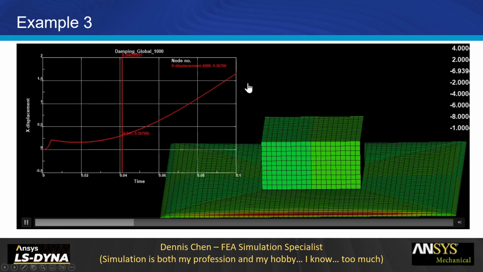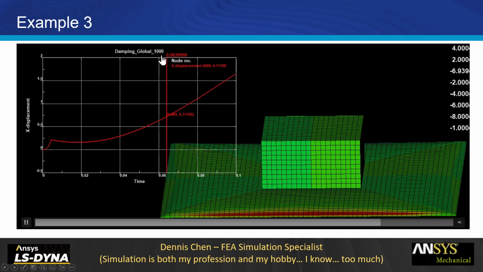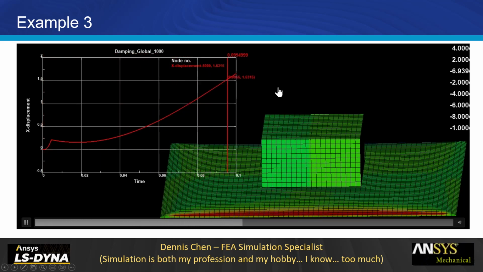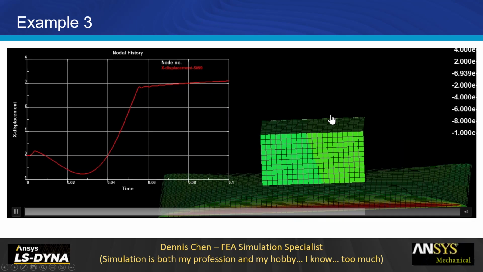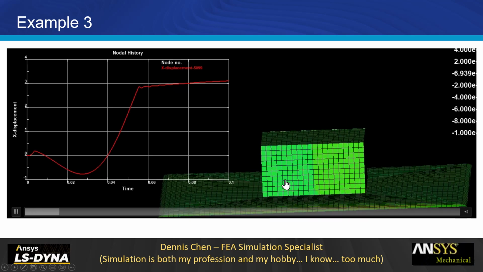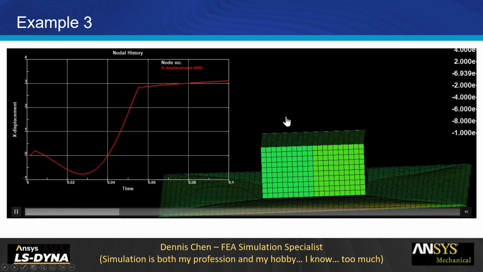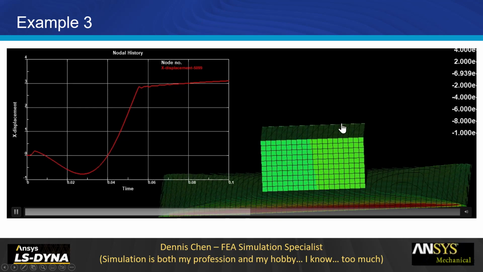Right, so for something like this, as a mass damping, you want to apply an extremely small number. You really can't just use some random number without looking into it. In this case, it has to be a very, very small number. And if you look at stiffness-based damping, which I used in this case, you can see the damping is much more realistic, right? So instead of using mass damping, which damps out rigid body modes, you want to make sure you use stiffness damping, which does not damp out rigid body modes.